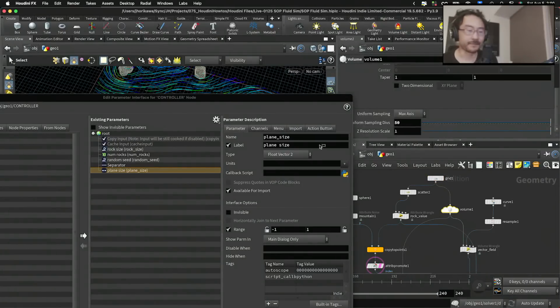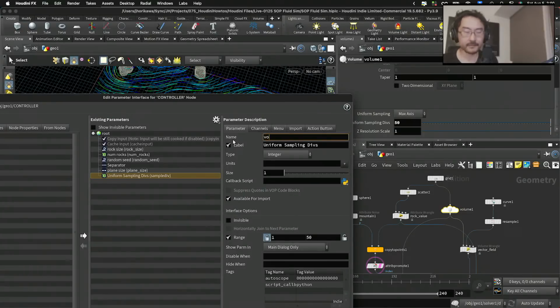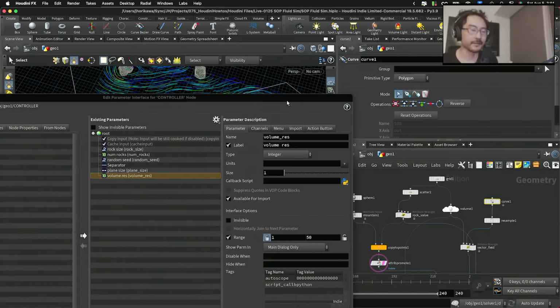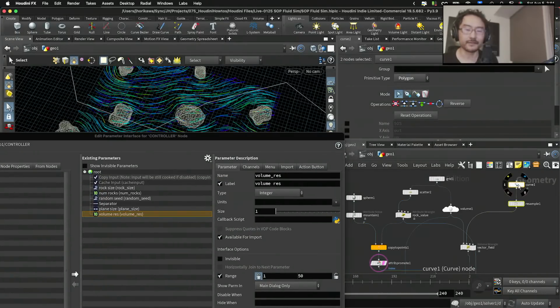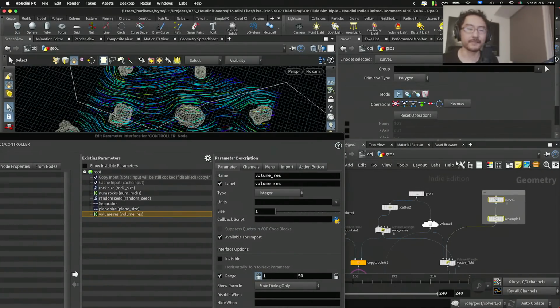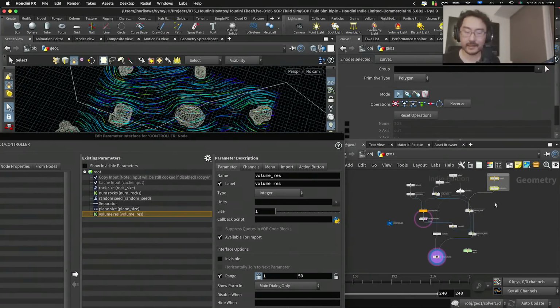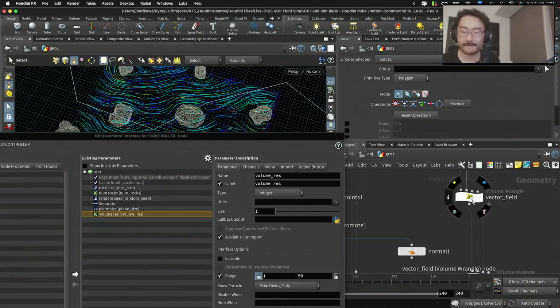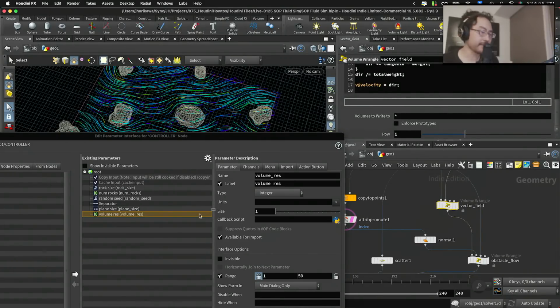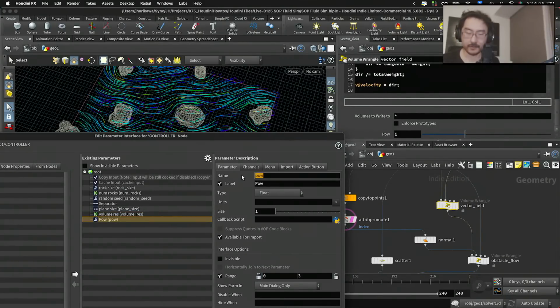Then there's some resolution for the volume. And the curve, I'm just going to leave it here so that you can change it manually by yourself without using those values. And the power value for the flow, the velocity power, and curve power.